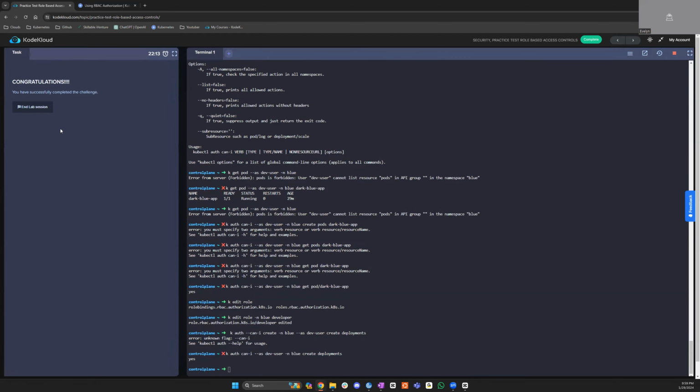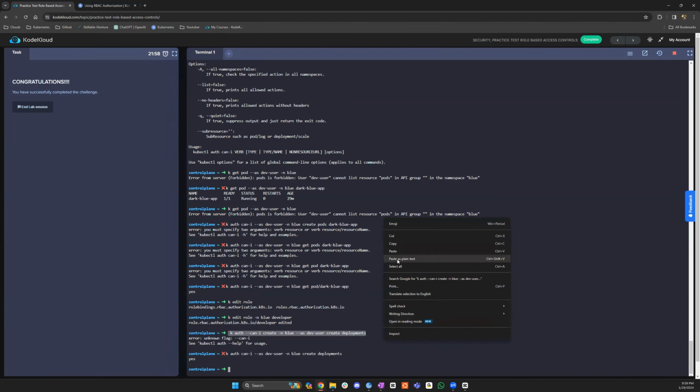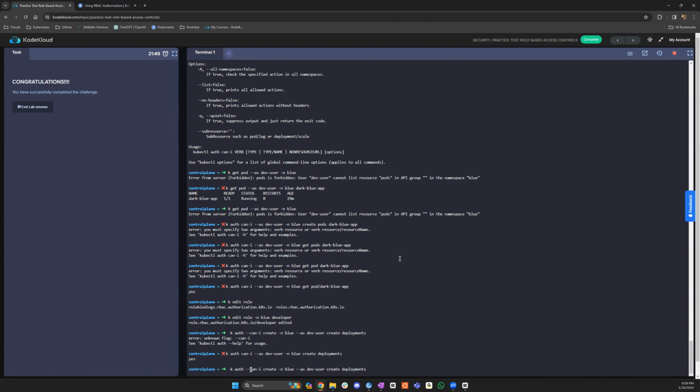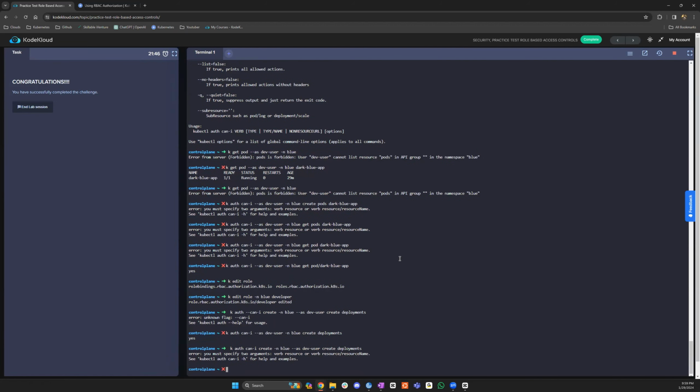Can I, as dev user in the blue namespace, create deployments? Yep, that's it. I think the only thing I messed up is that with can I, I don't need to have these dashes here. Does that work? No, still can I as dev user. I guess then the order does matter. Is it who, where, what?